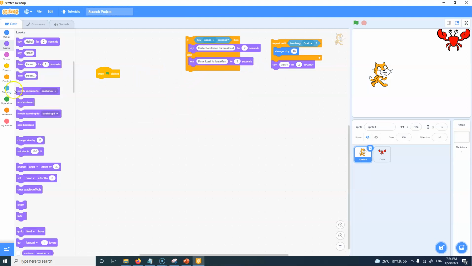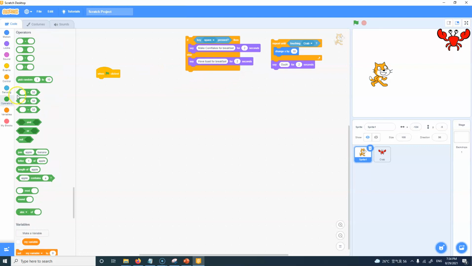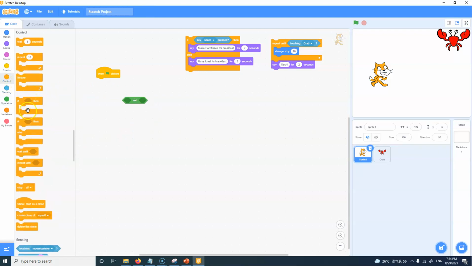We can also have a look at logical operators, for example and, or, not. In this case, I can look at two conditions. If I go to my control, I can say if the condition is true, then do this, else it's false, then do this.